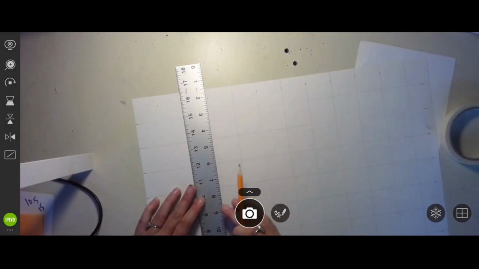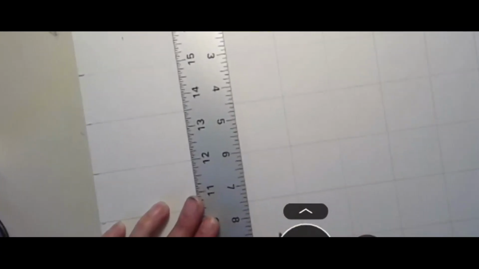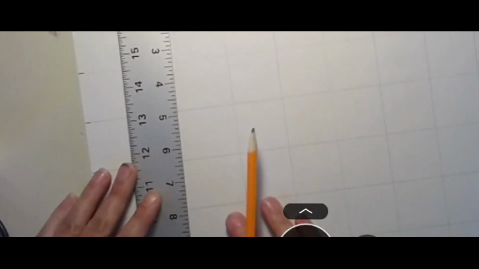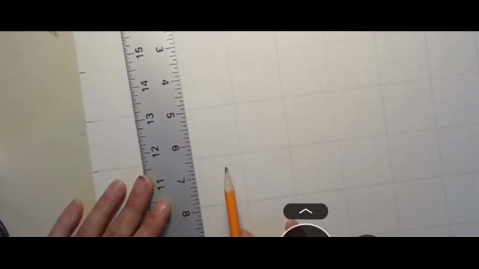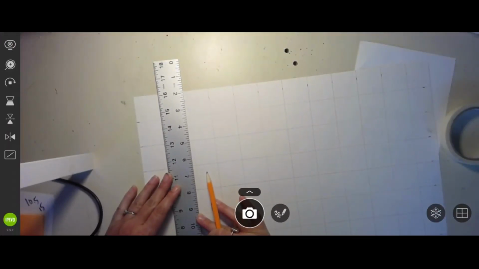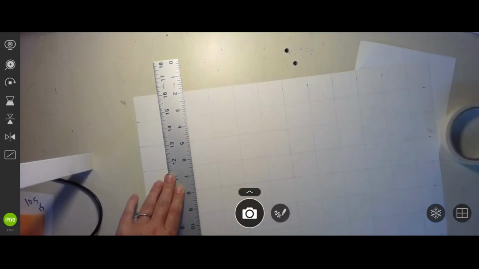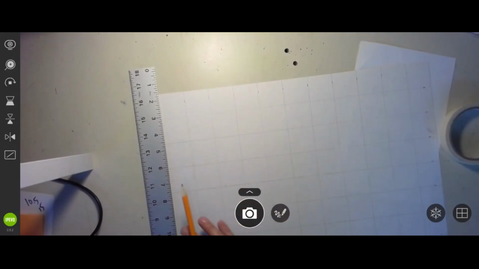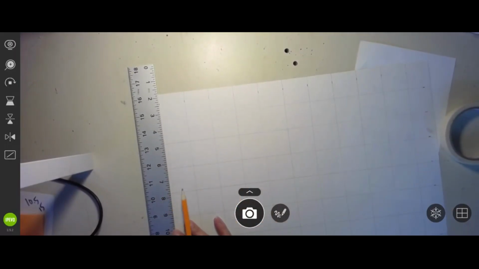Okay, I'm almost done. Again, I'm lining up those little tick marks that we made, trying to keep my boxes nice and square. It's okay if there's a teeny bit off, like it doesn't have to be absolute perfection. I mean, you're trying to get it as close as you can, but we're also human, right? We're keeping our lines nice and light, lining up those marks. Beautiful. Okay, now we have our grid, right?